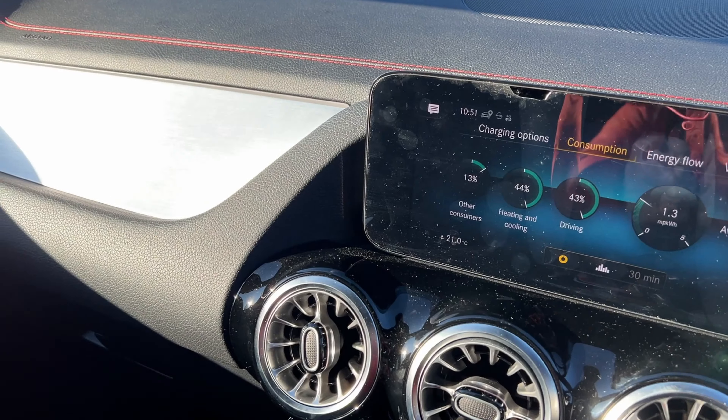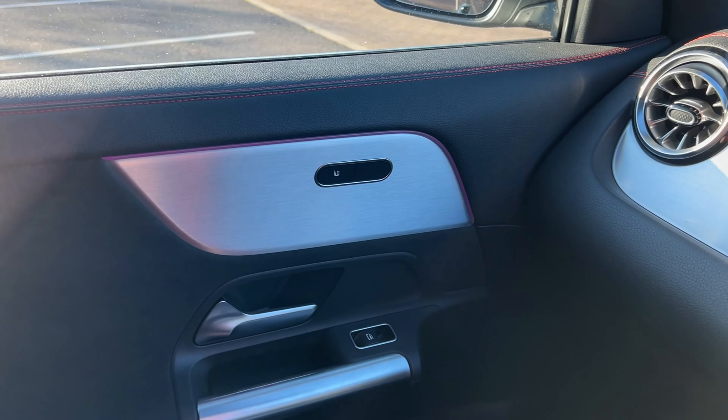Everything feels nice. My one caveat is the seats — they're really nice once you get the lumbar support in the right place, but under the legs I don't find it very comfortable, though that might just be me being short. Everything else about the seats is really nice, comfortable, and great quality. The door panels and materials are really nice too. There's a reasonable good amount of room in the car, so let's take a look in the back seat and the boot.